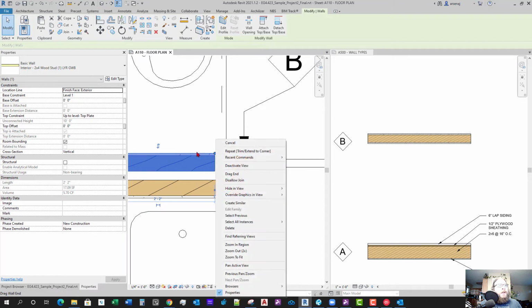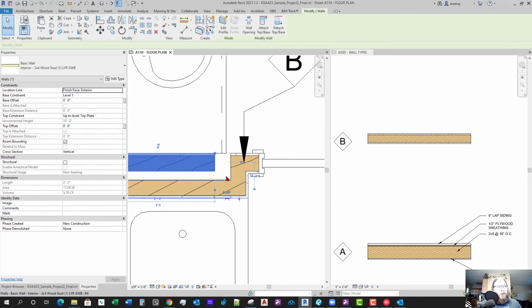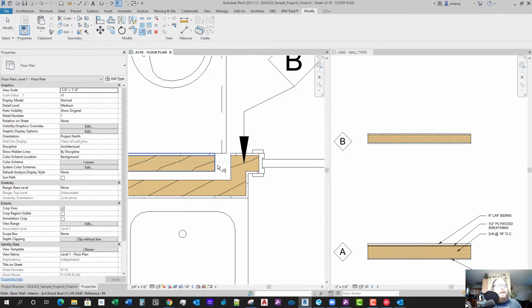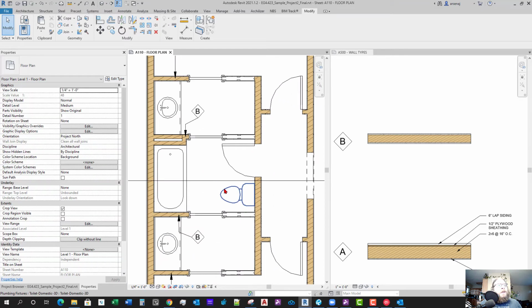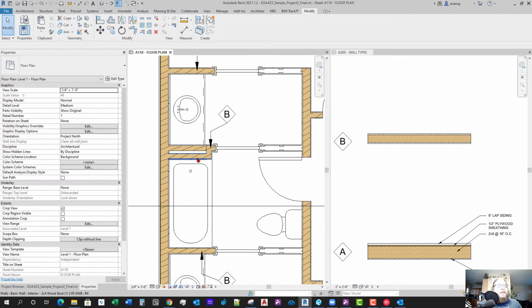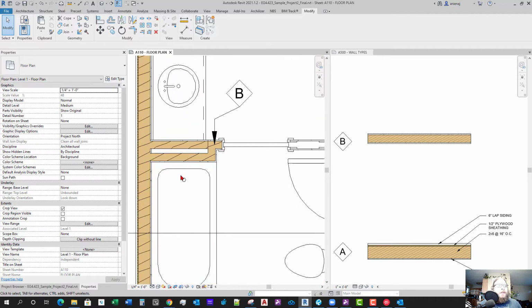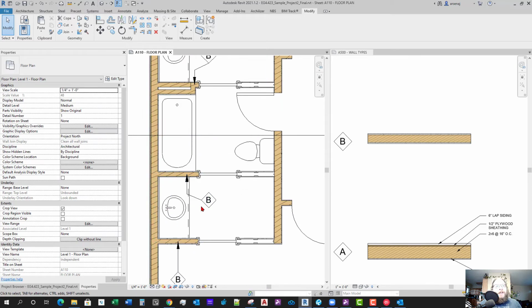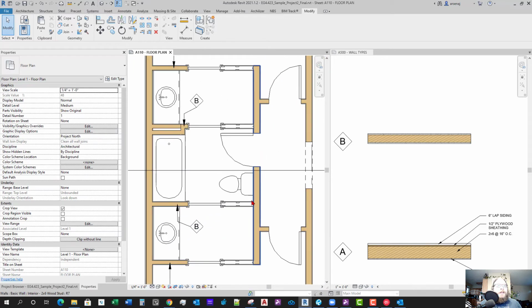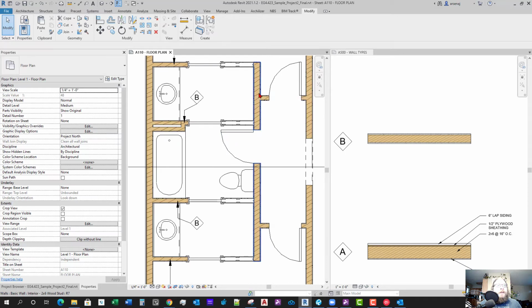I'm going to right click on this node and tell it to disallow join so that I can trim extend to this side and it won't try to join with that wall. And so the reason I have this here is likely for the plumbing, because obviously you've got to have drain and shower head and knobs and everything that go in there. So typically your plumbing walls will want to be 6 inches or greater. And so I'm going to make this plumbing wall back here. This is actually going to be another wall type.